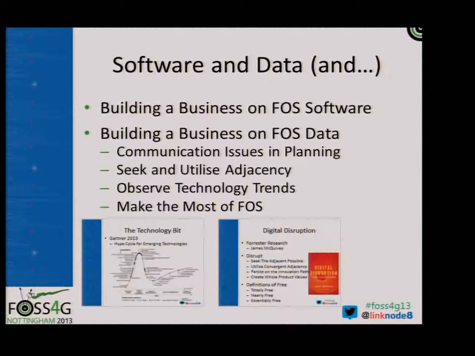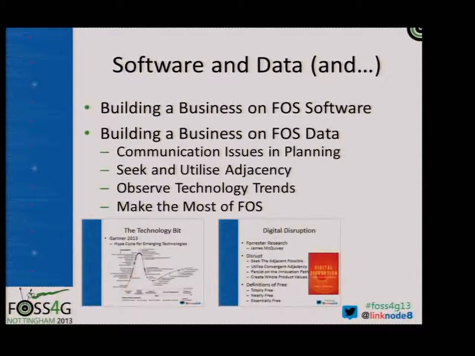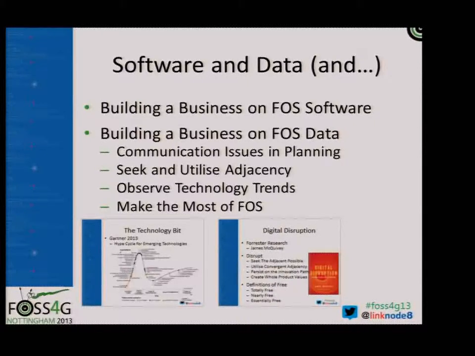That's a big tick in the box for OSGO and FOSS. What we're doing now is starting to look at exploiting open data as well as open software to build new business. Going back to what digital disruption says, looking at emerging technology cycles, we start to do this thing called adjacency — if you're in one business, look at what's similar to what you're doing and expand into that. It's easier to find ways into adjacent business than to invent new problems to solve.